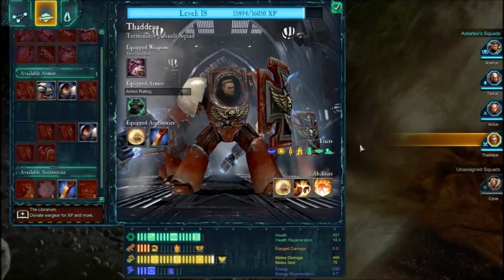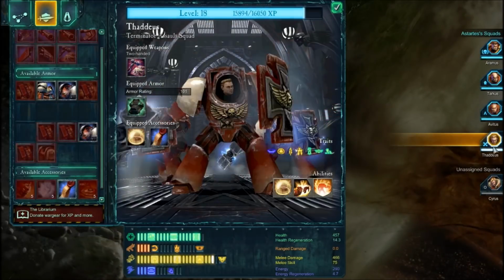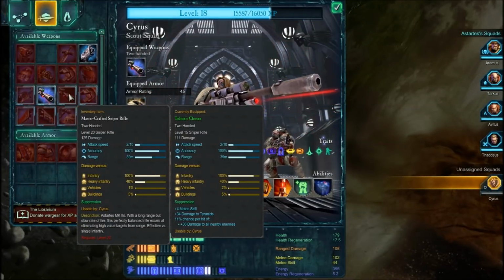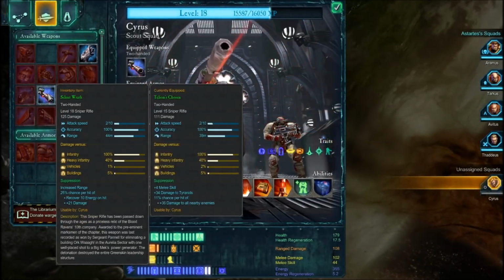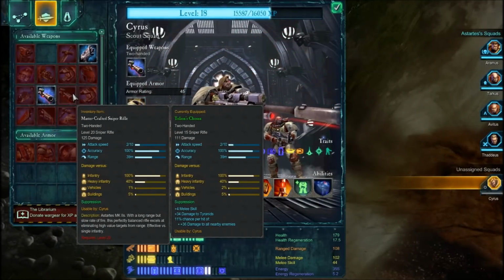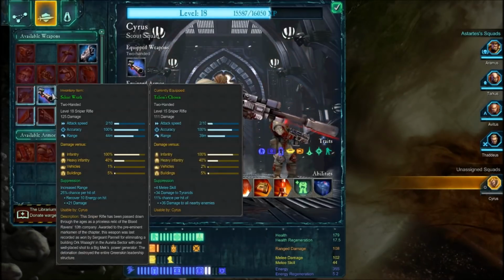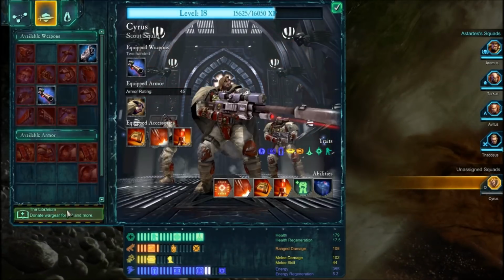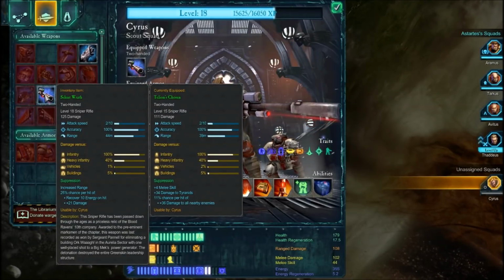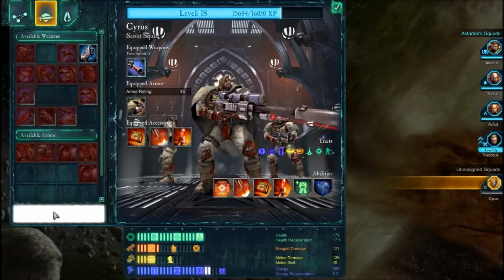And, well, actually, no, that's not true, because some of our guys aren't at the cap yet. It's just these three. Okay, so with all that stuff cleared out, let's take a look at Cyrus's gear now. That's a level 20 sniper rifle, which is pretty damn good. That level 18 one is almost as good, though. Actually, it's better, so there's no reason to keep this. He can equip this now, and that is pretty much a straight upgrade, so let's do that.